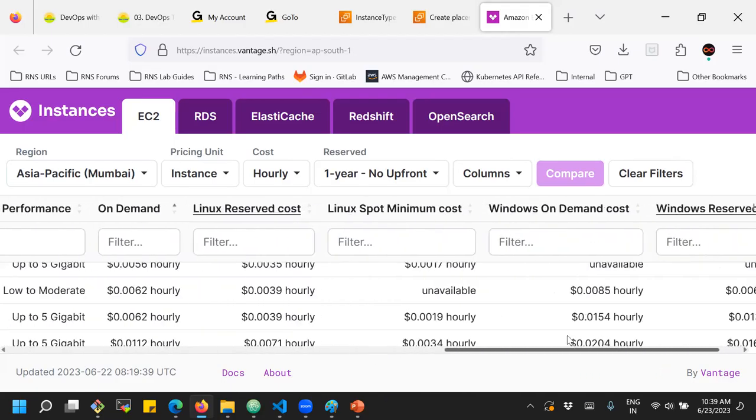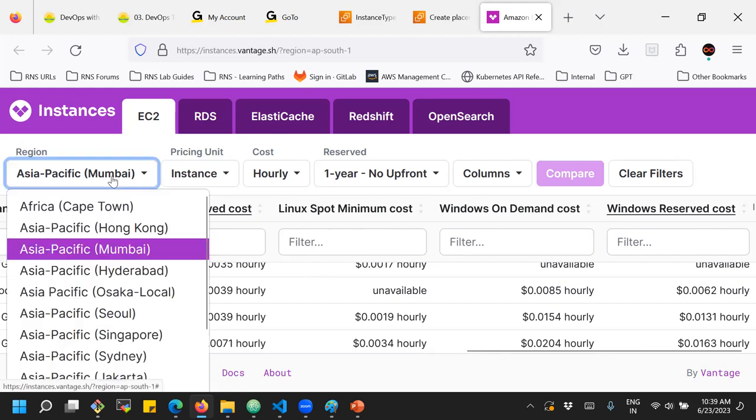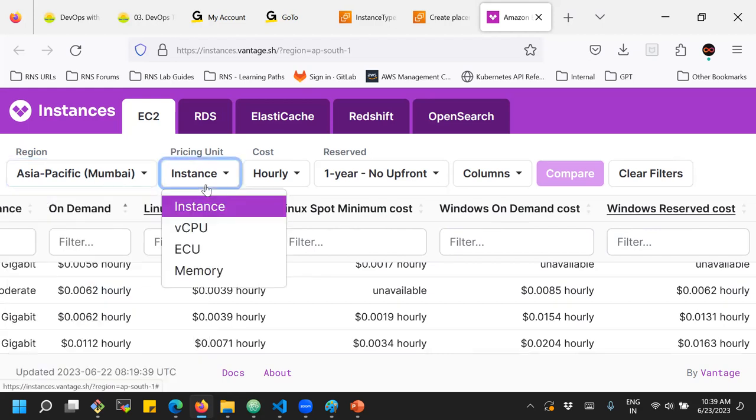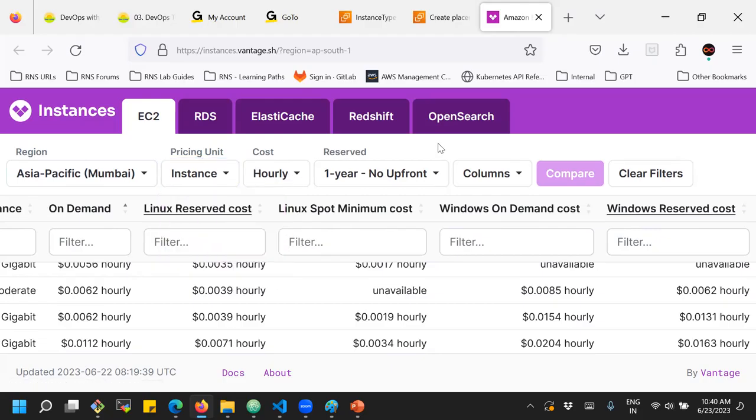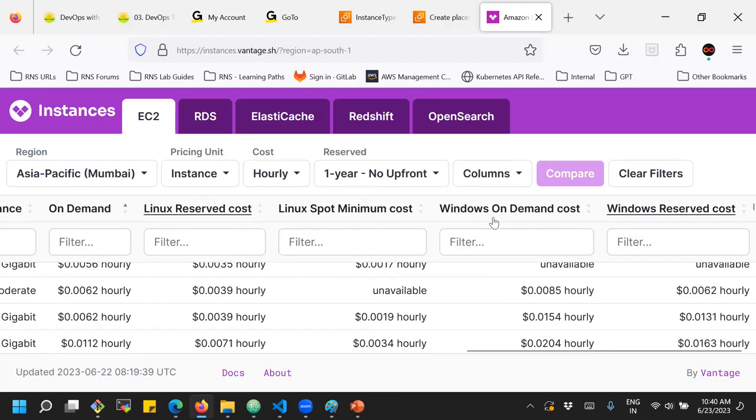If the client is asking what the cost is that we are expecting for this type of instance, then you can give this table, and which region we are planning, and whether it is memory based, or core process units based, or instance based, or hourly cost, or per second, per minute, daily, weekly or monthly. So you can apply that and go ahead generating the report on it.